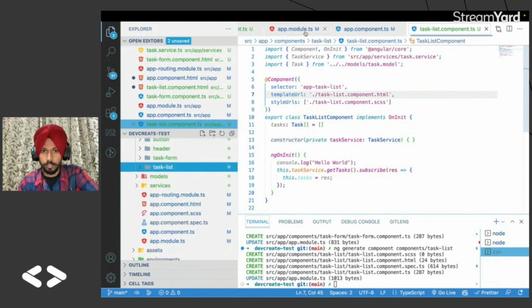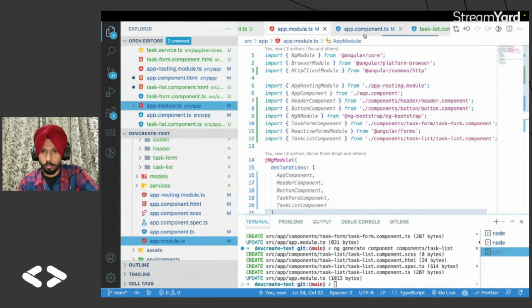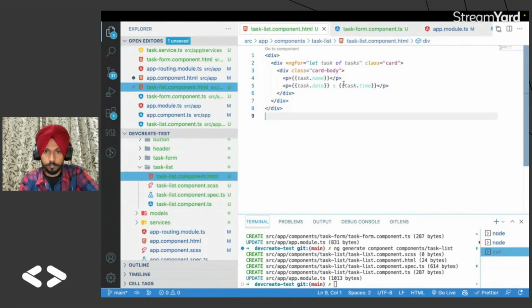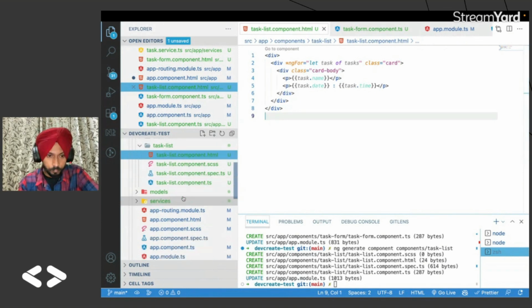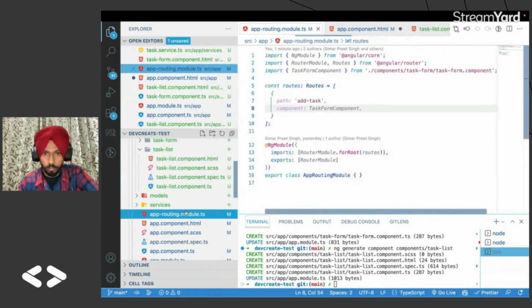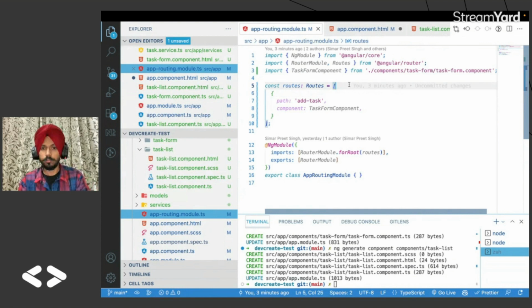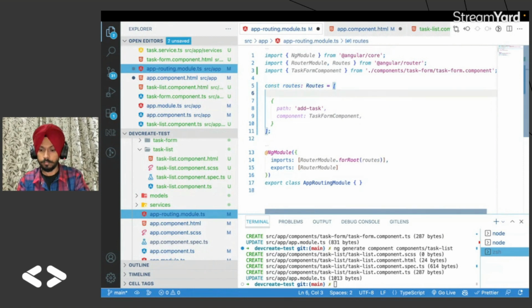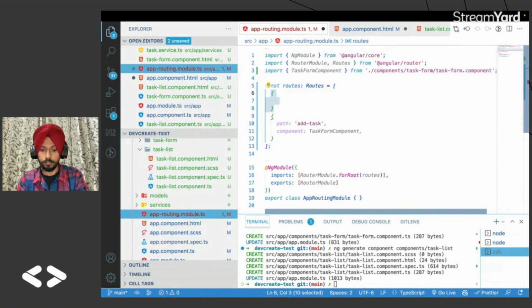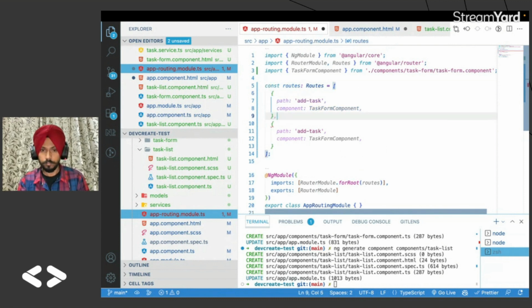Now let's create a route for the app routing module to display the tasks also. Copy it. Instead of add task, we will just say empty.